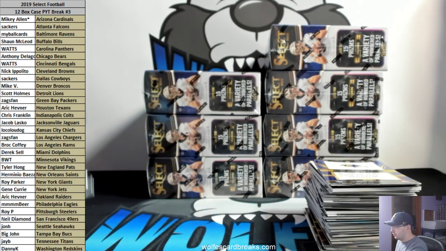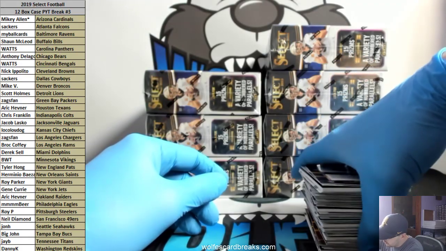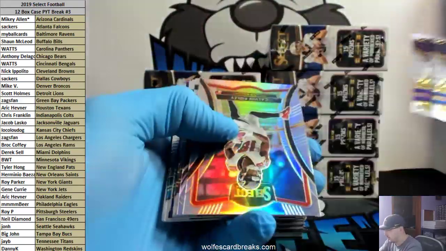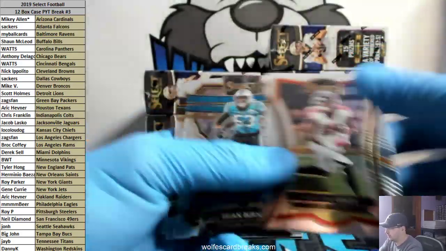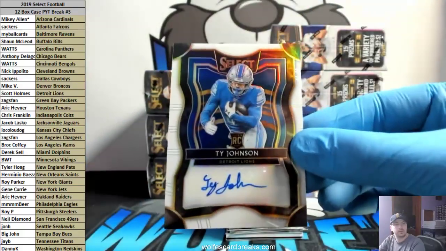101 alert. 101 alert. Yep, there is. Red alert. Red alert. Here we go. Silver Hardman, field level. Nice one there. AJ Brown, blue, Titans. Numbered to 35, Ty Johnson, white auto. That looks sick for the Lions.